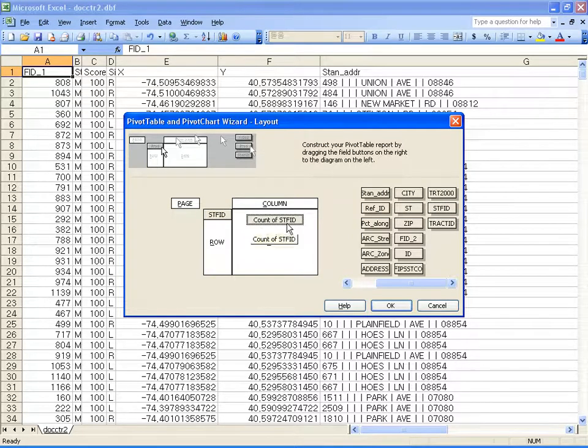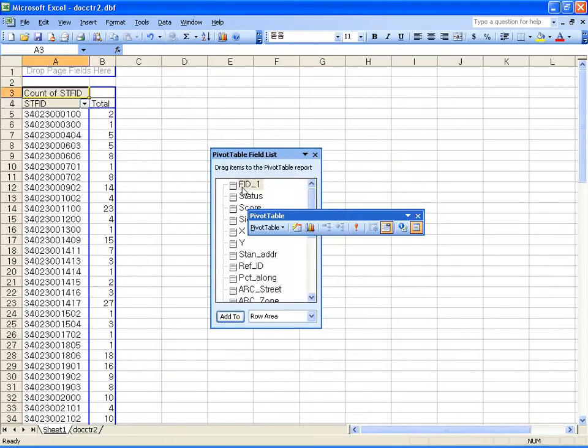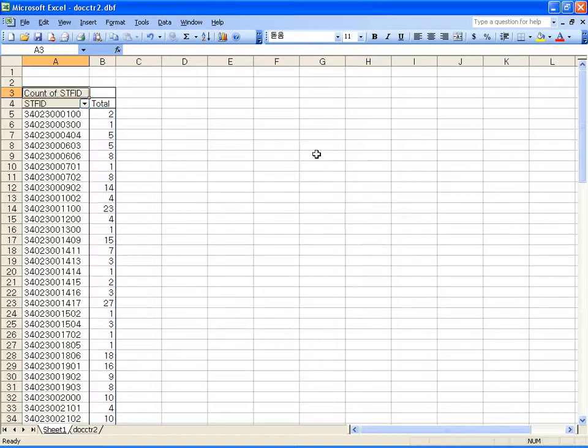Make sure it is count of STFID. Basically, it counts how many points there are for each STFID, which is a census tract. If I click OK and then Finish, I have this data. So basically, it's STFID and then the total number of physicians.